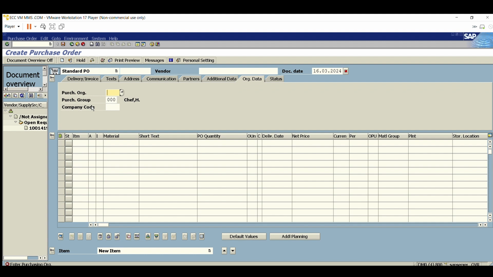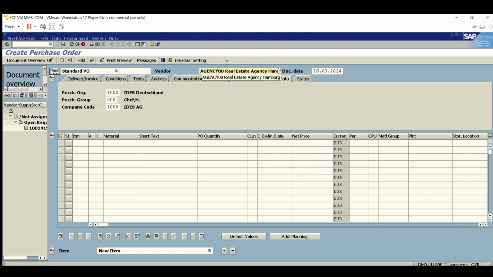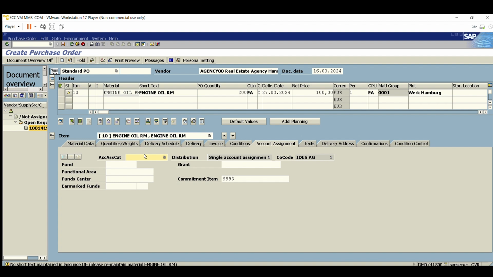So I am converting the raw material purchase requisitions.